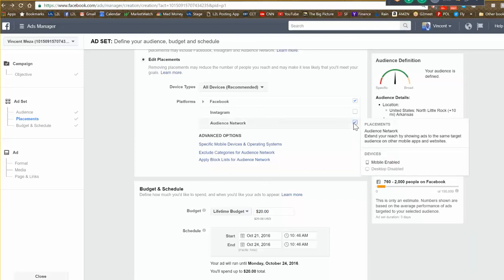Similarly, audience network. Scott and I had a call with Facebook just a few months ago to talk about how to run ads and what's the best way. They told us do not run it on the audience network. What audience network is: I've got a phone here, it's got all these apps. One of my apps shuts down all the apps in the background so it saves my battery. When it pops up, it says, hey, you've got 50 apps running, click this button to stop it. Then I click the button, and right under the button, there's always some little ad there.